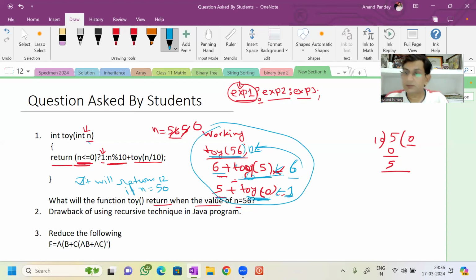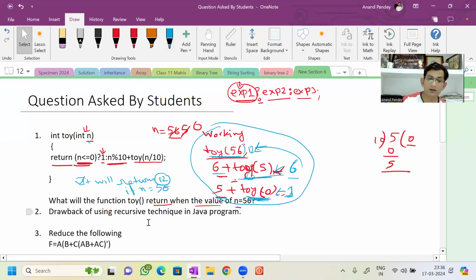Okay, if you will not show this, marks may be deducted by the board. So please don't forget to write the working and as well as answer. The answer of this will be 12. The answer of this question is what? 12. So in comment section, one student has posted this question and one student has answered this question. So answer was correct. I saw that. And this is the working I have explained here.